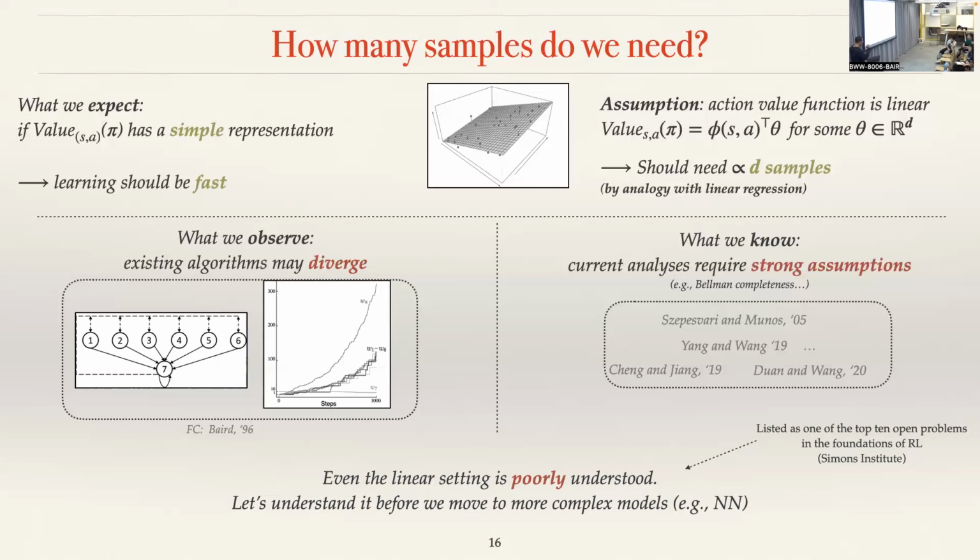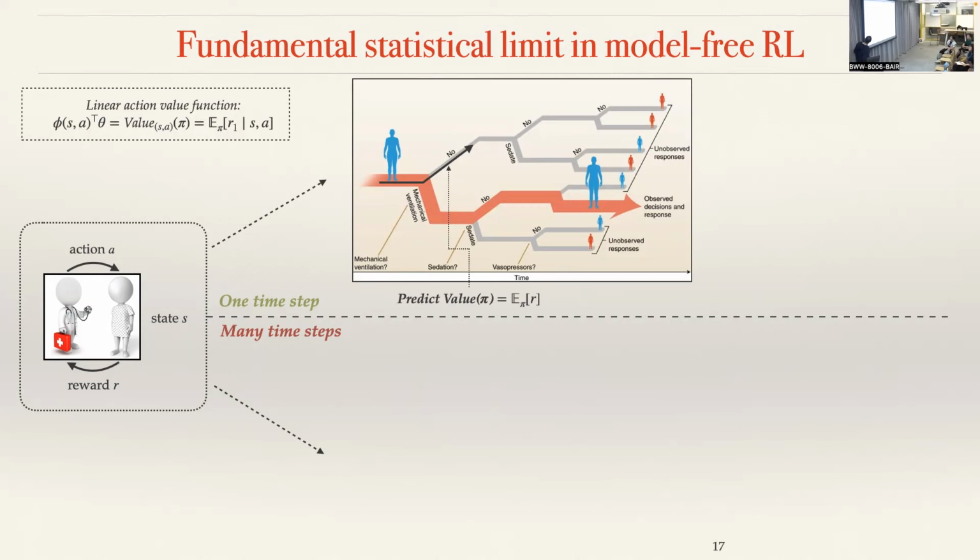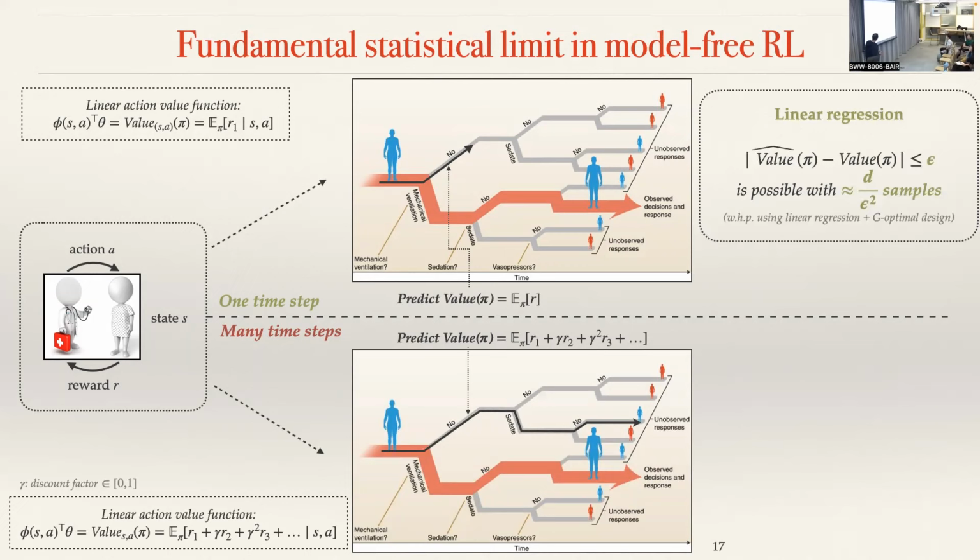Really, to understand what's happening, you need to compare supervised learning with reinforcement learning. And the key difference is whether you're trying to make predictions for one time step or for many time steps. If you're trying to make predictions for one time step, and you start with a data set that you might have pre-collected in an intelligent way, well, if you're just trying to predict the first reward, and you have the promise that the reward function is linear, then we know that linear regression solves this problem very, very quickly. So we know an algorithm, and we know guarantees as well. And this is the most basic machine learning algorithm that you can think of.